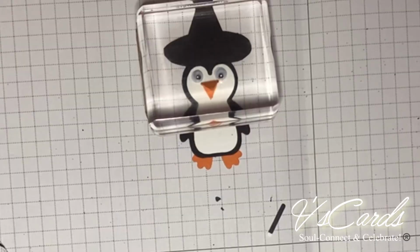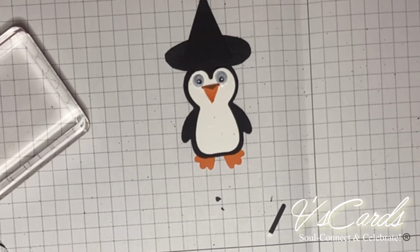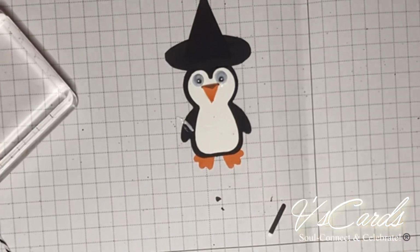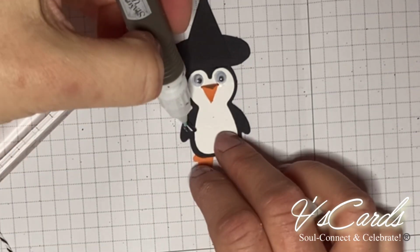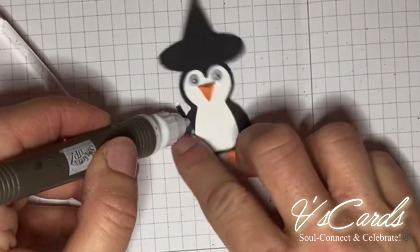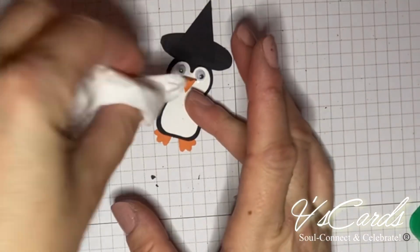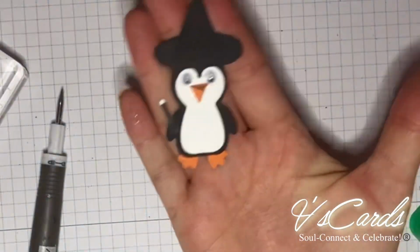What do you think? I love using my multi-purpose liquid glue. It can get into those smaller places, and using my Take Your Pick tool helps me to guide the little pieces to where I need them to be. But it does get a little bit sticky, so I do keep a baby wipe handy at all times.